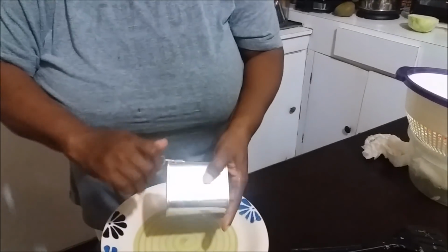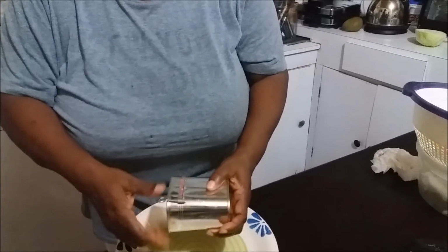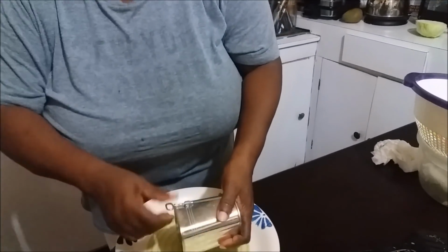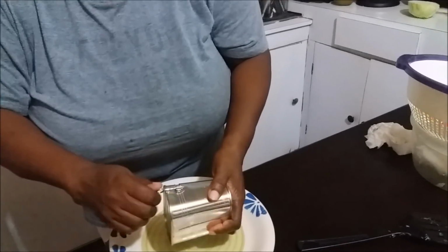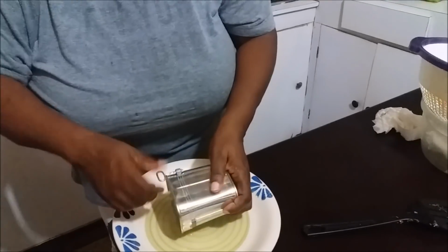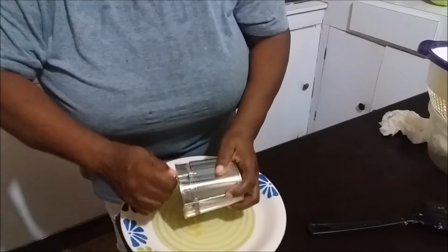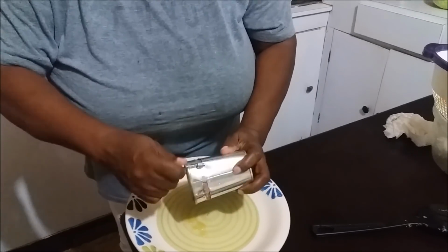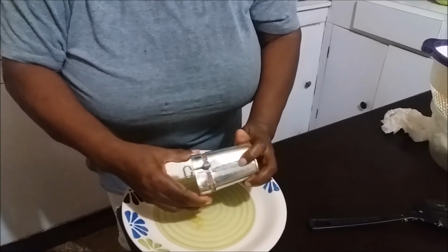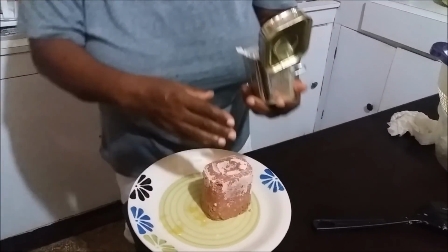Remember it also has some grease. Take your time. If you're not familiar with it, don't go as fast as I go. There's a line here. You follow the line with the key and you guide it. Sometimes it's not working out because the material isn't good, so sometimes it breaks on you. And when it breaks on you, all hell lets loose. You want to get it from the tin, and you get it like that.